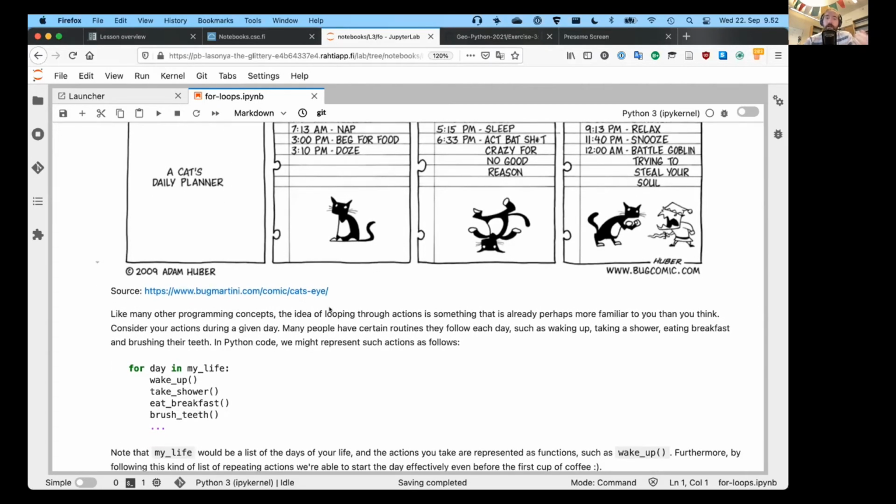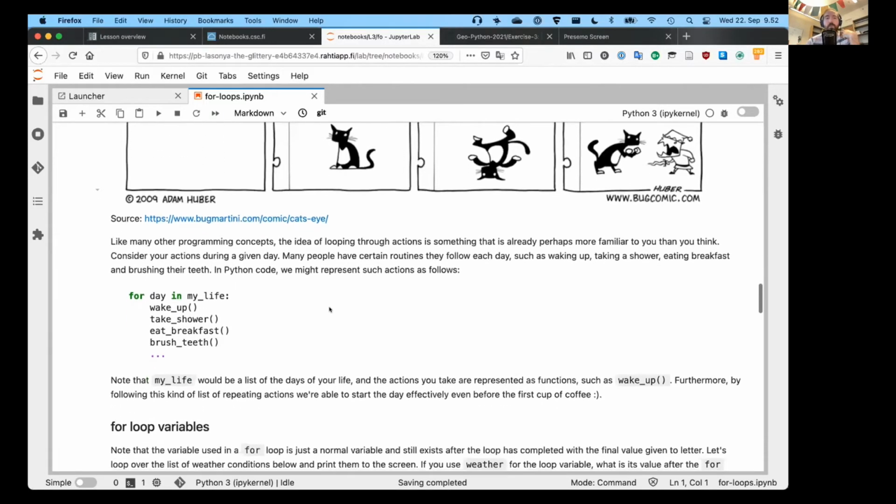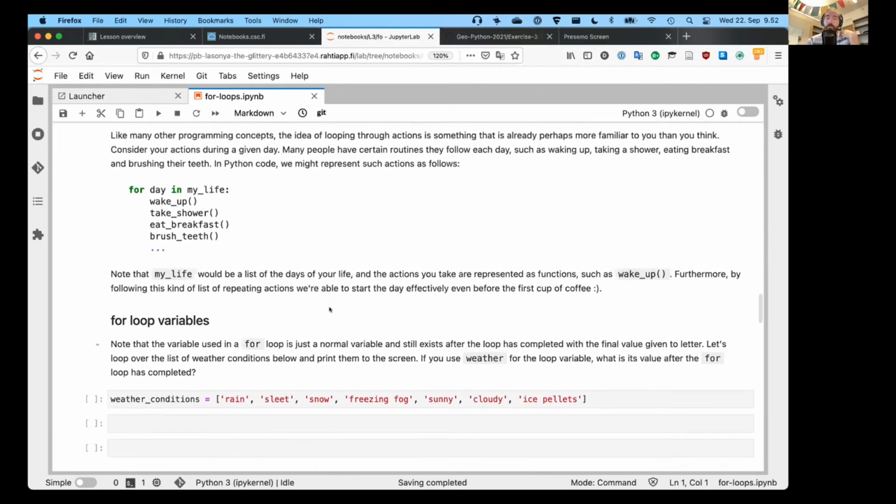But also for our daily lives, the situation might be somewhat similar. I would guess that most of us have a somewhat regular set of things we do every day. So we could imagine making a for loop that looks something like this: for day in my life, where this my life variable would be a collection of all of the days of your life. You're going to hopefully wake up. I suppose this for loop ends when your life is no longer a valid variable, but you'd wake up, might take a shower, eat breakfast, brush your teeth, blah, blah, blah. This set of steps that you do every day essentially is like your daily life for loop.